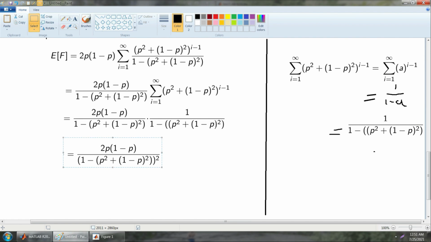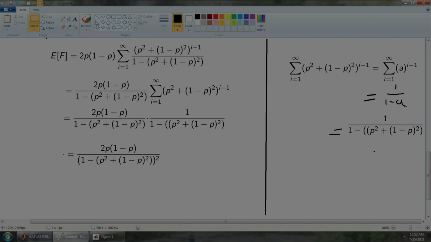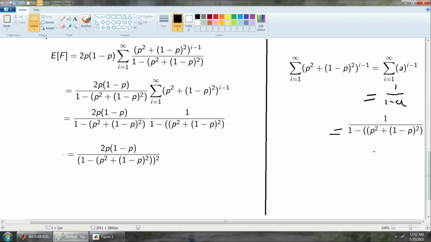Okay, now I have this expression. I can do some algebraic simplifications. The book gives some concrete steps that you can take to intuitively simplify it out, but just do the algebra and you get that that thing is equal to this expression here. So from here we now have simplified the expected value into something that only depends on p and doesn't have any of these infinite sums sitting around it.